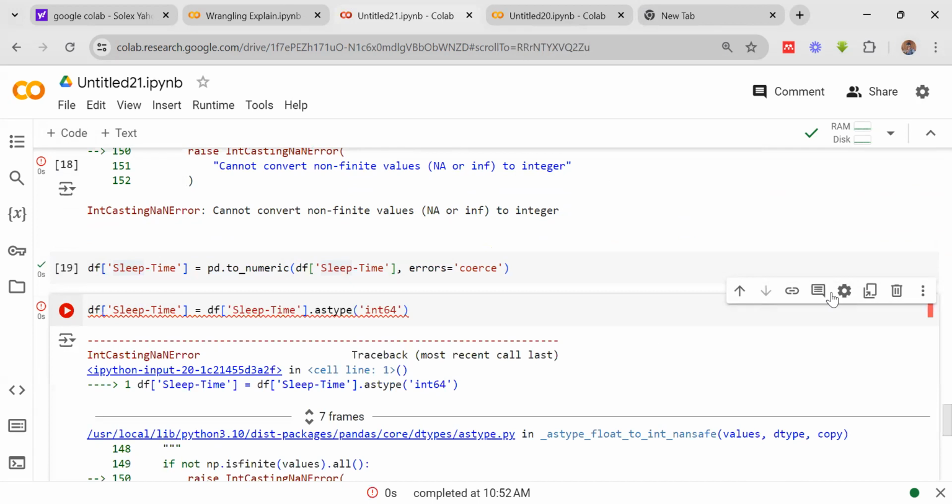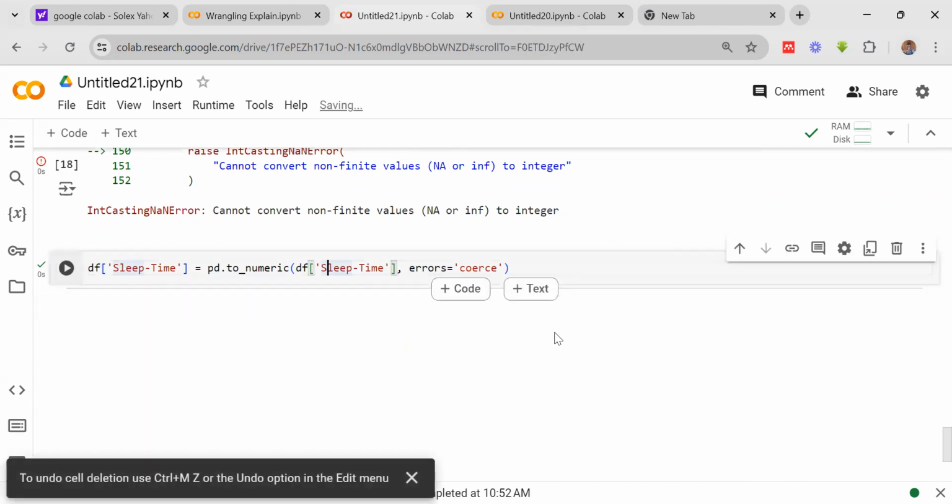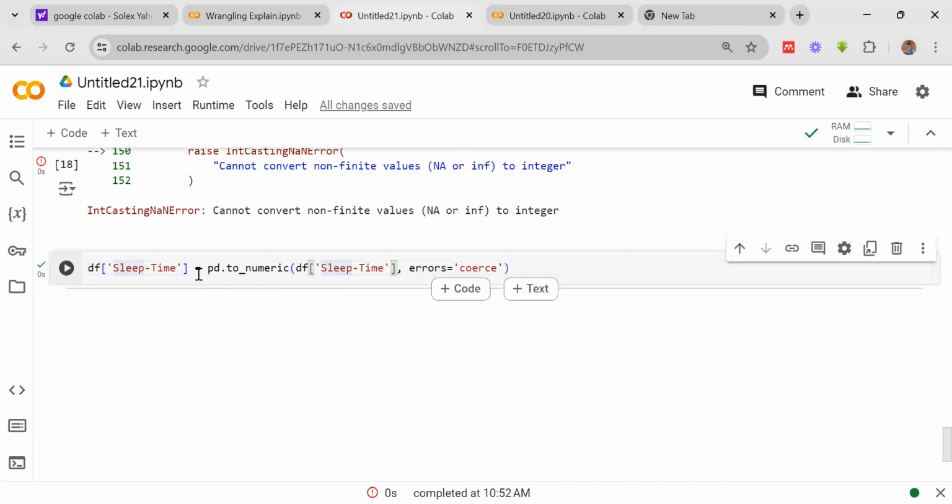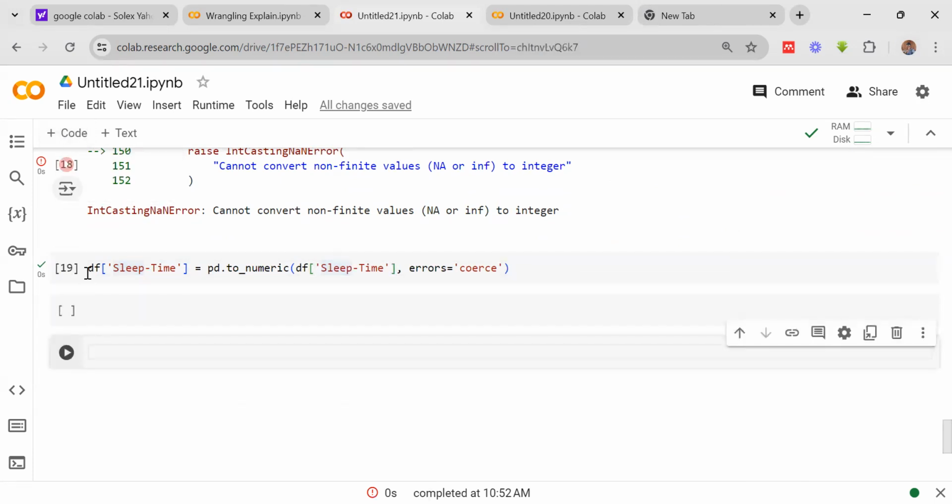Oh, it's still the same. It will convert it to float and then turn everything to NA. And at that, we can only find this at float. Okay, let's check. Let's first check our data.